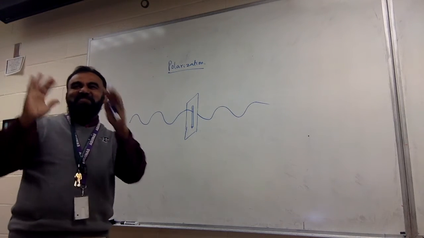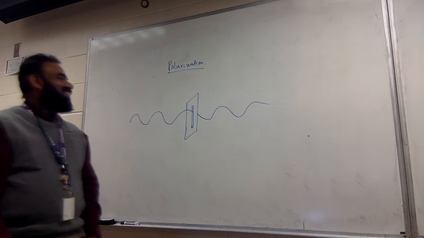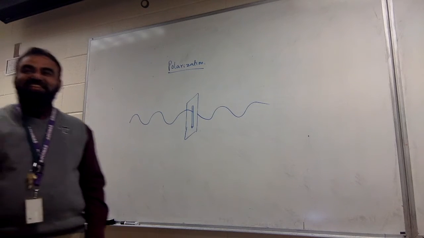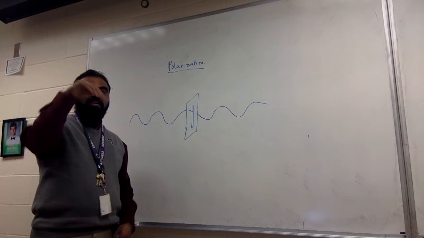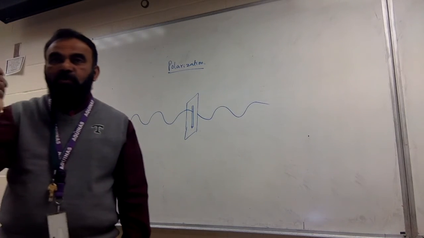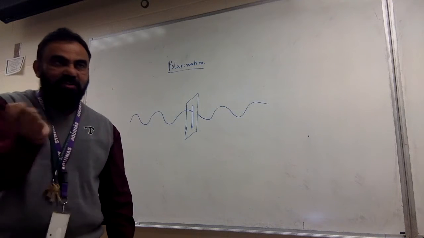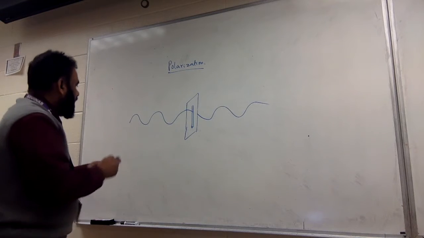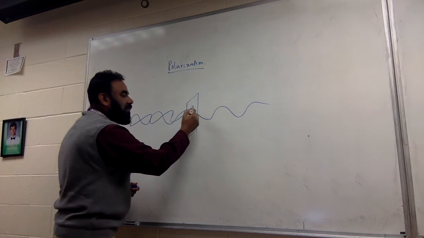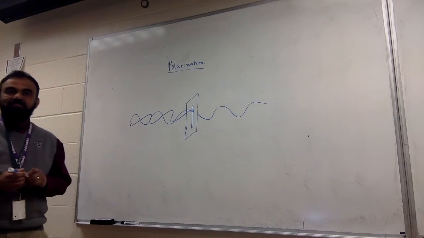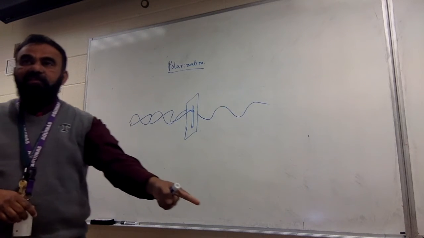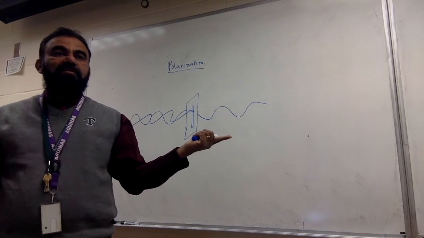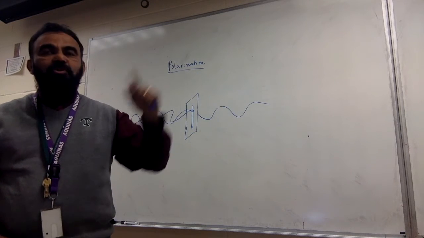It's a three-dimensional thing. All right, so that's why it goes through. Now, what will happen if I take the same rope and do it like this, horizontally? Then it won't go. If I'm doing it horizontally like this, nothing is going to happen, because that slot is vertical. It allows only vertical waves to pass through, not horizontal. Do you understand? So what is that door doing to the waves?